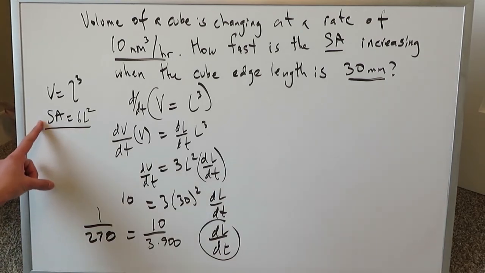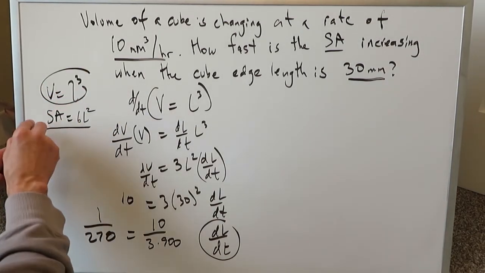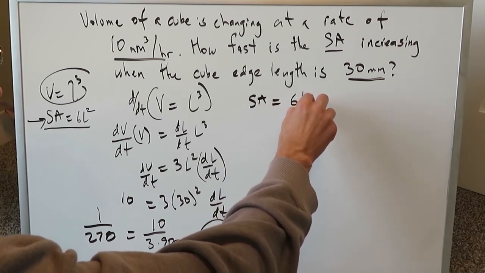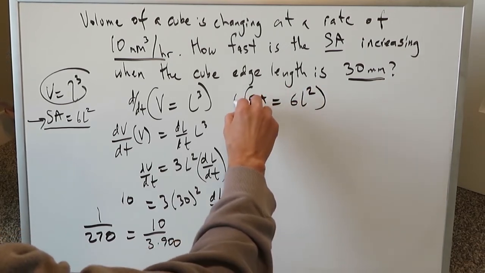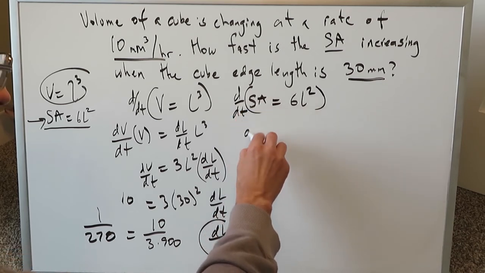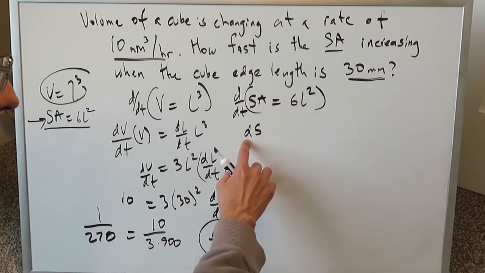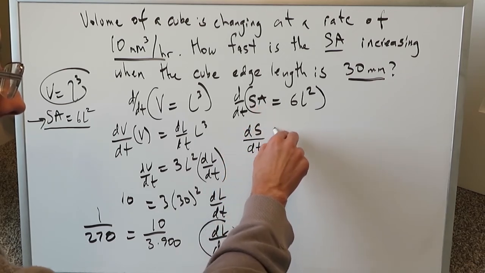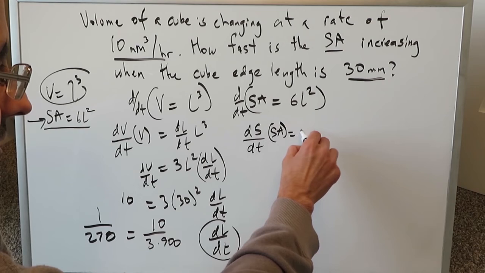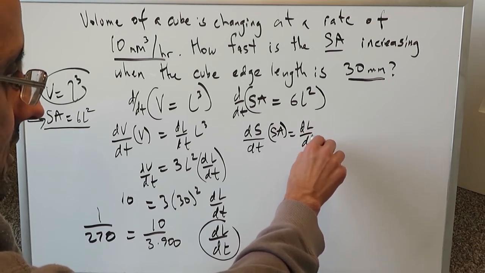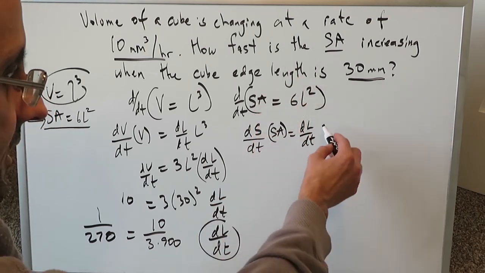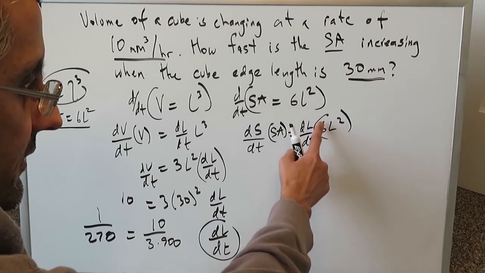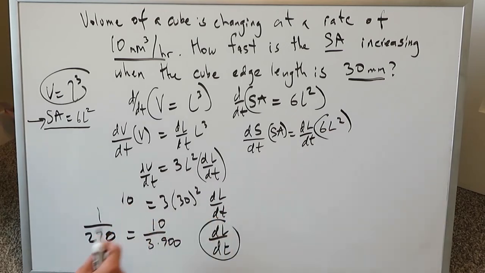Now let's look at this formula. Until now we were only doing this, now we're shifting to this formula. The surface area is equal to 6L squared, and if you were to apply a rate of change on this formula, we would have let's say S, derivative or the rate of change of the surface area over time, right? Surface area is equal to the rate of change of the length or the edge as how they're using it, 6L squared, all of that. But 6 is really a coefficient, you could have pushed it outside here. If I didn't, it's not a big deal.